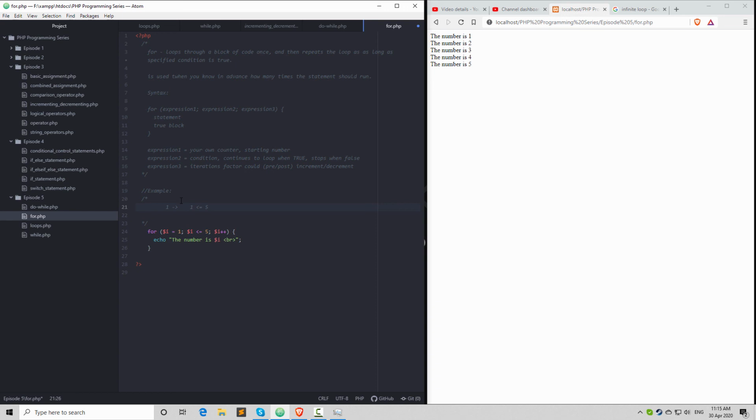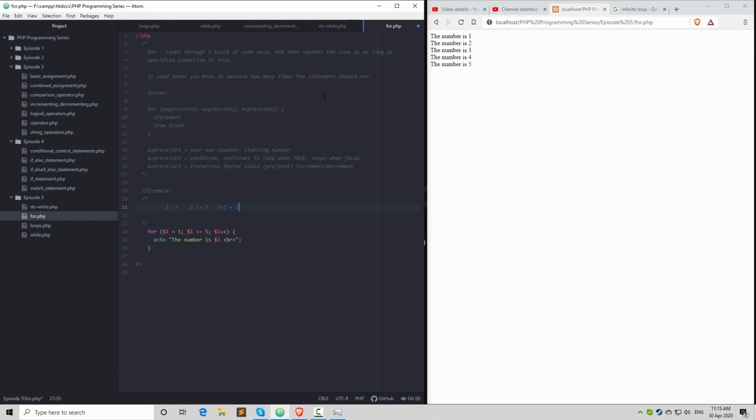Then we have 1 plus 1, that becomes 2, right? So this is a post increment already. The I equals 1 is run only at the first thing. So all right, I'm going to execute 1, it will display.